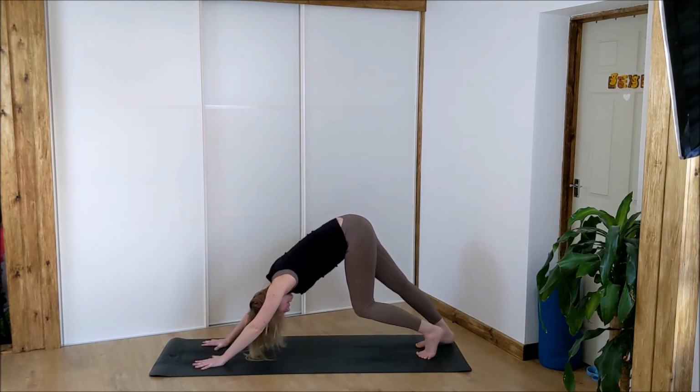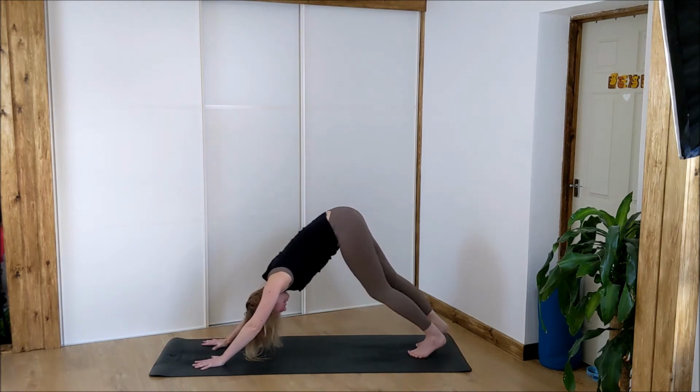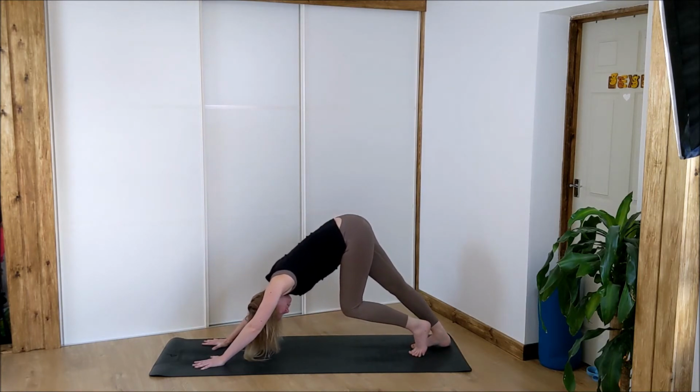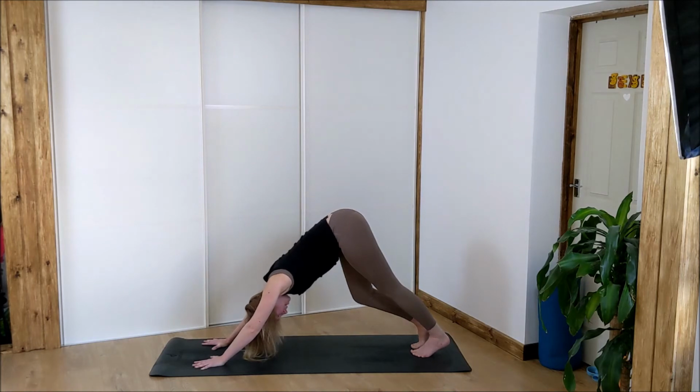Maybe bicycling out the legs here, so bending one knee, straightening it out, and then bending the other. So the knee that's bent, you're coming up onto the toes of that foot. Pulling your chest back towards your thighs and lifting your bum up to the sky. And then feet together at the back of the mat.